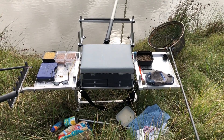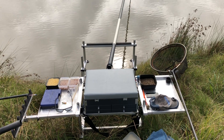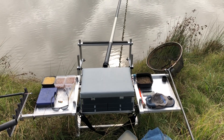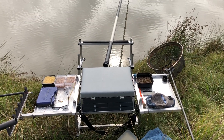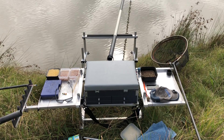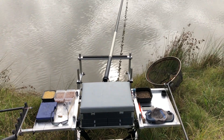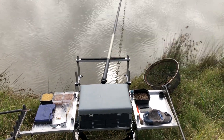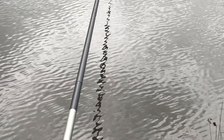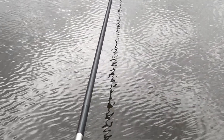So there we are — the box is set up in the grass. A little bit different to what I'm used to with setting up the six legs as I've mentioned in the past, but again not a difficult thing. What did surprise me was that I hadn't put the middle two legs down — the front of the box — and I was sitting on the thing without them on the floor. So if my over 200 pounds can be taken by that, it's obviously been built to last. I've got the pole support bar out and that rear strap — there's the strap, pole support bar, and out to the pole — maybe a little bit of fine tuning just to get the thing a little bit lower because of the water, but I'll do that in a second.